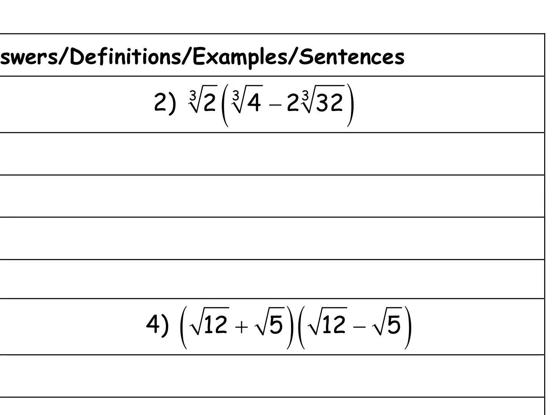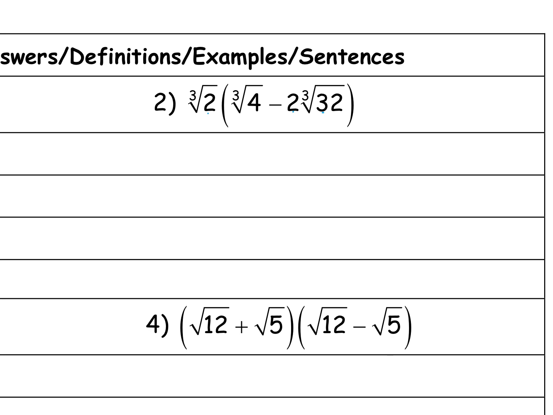So if there was like a 3 on the outside of this, when I distribute this through, I'd multiply the 2 and the 3 together on the outside and the 2 and the 32 on the inside. That's what I mean by if you multiply what's on the outside together and then multiply what's on the inside together. Okay? So let me erase that.